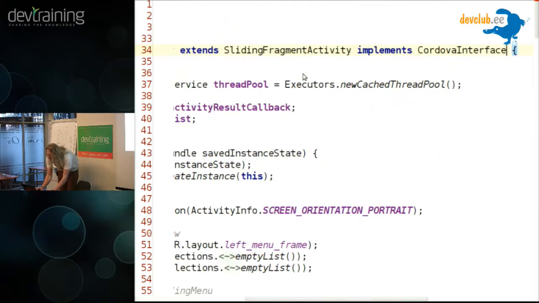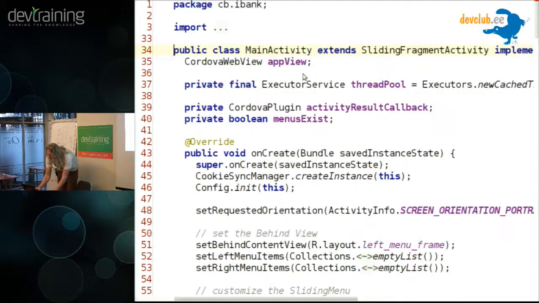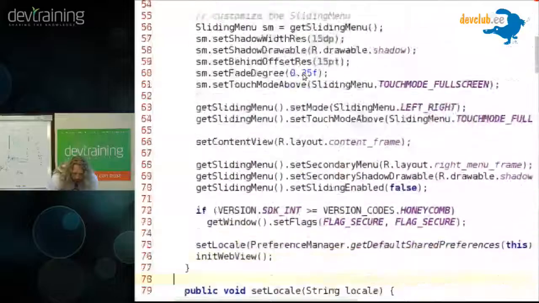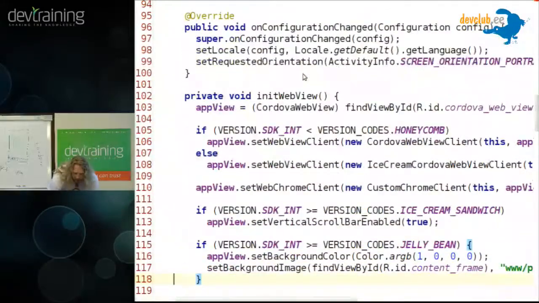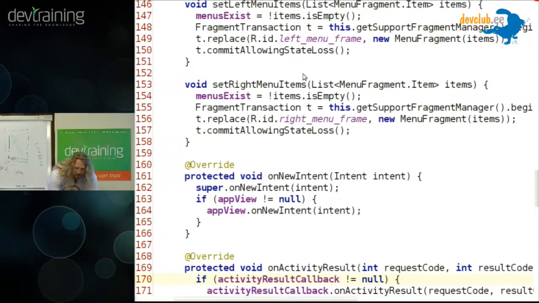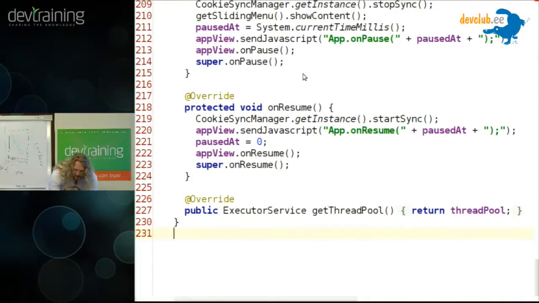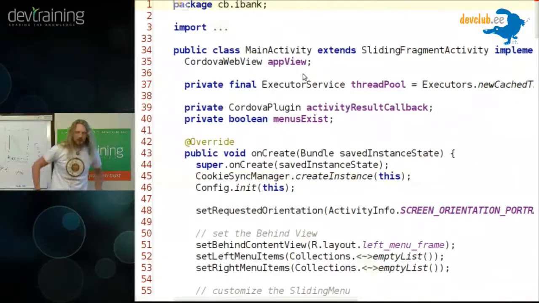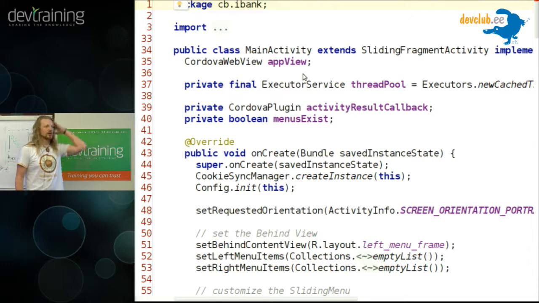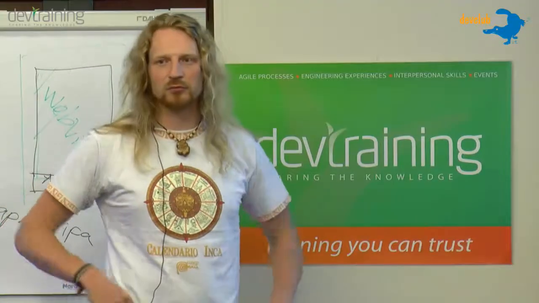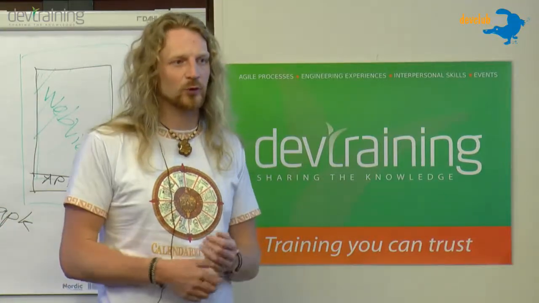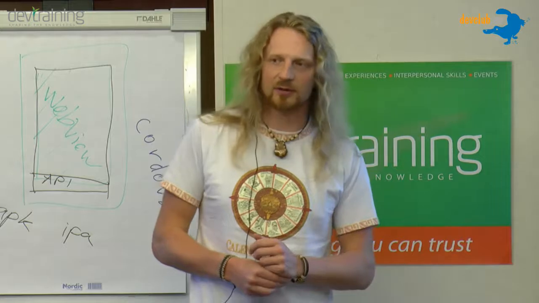So we implement the Cordova interface, and we have some of our own code here that will set things up and do some tricks for older phones. But basically I would say that we don't have much native code. We have maybe 1,000 lines of code for each platform, and we have 99% of the code in JavaScript, which is pretty convenient.